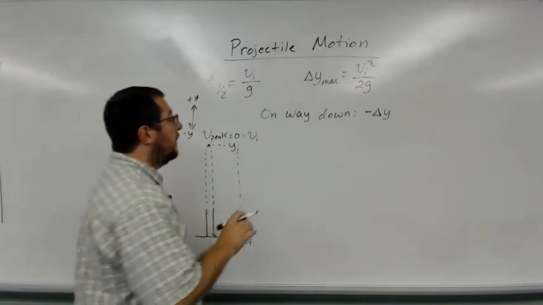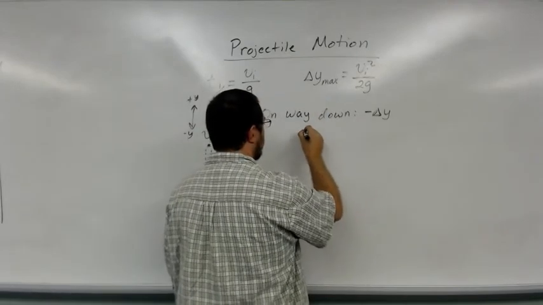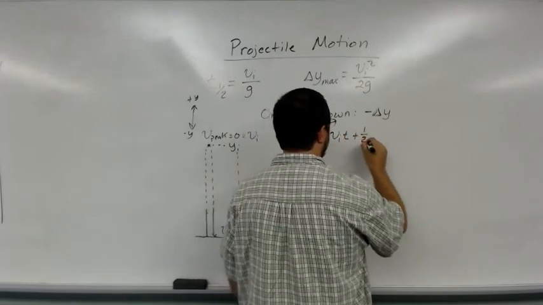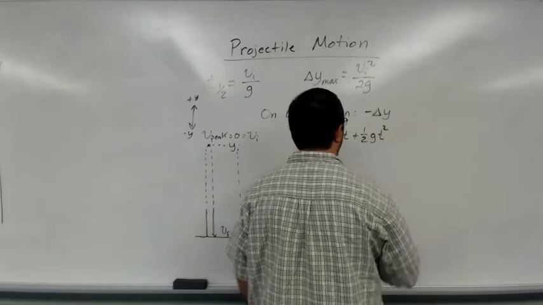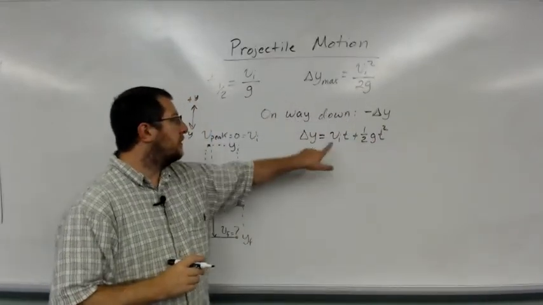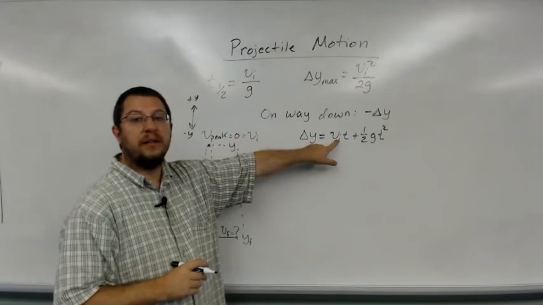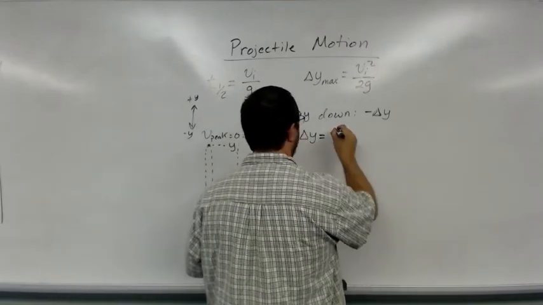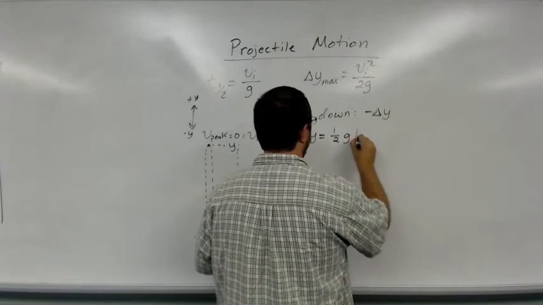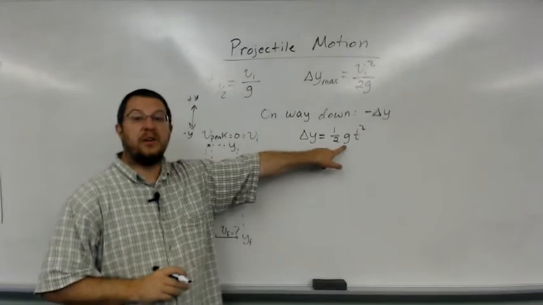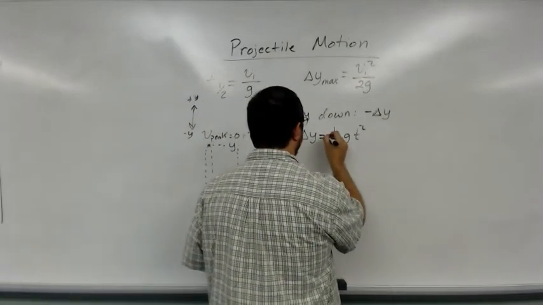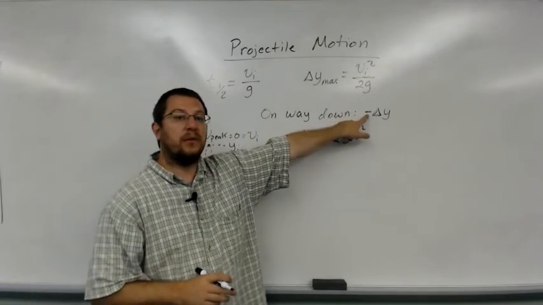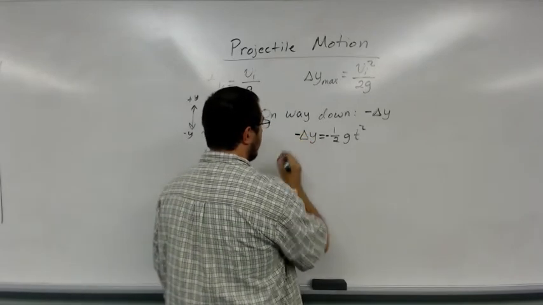What we can do is write down the second kinematic equation: Δy = v₀t + ½at². Since the starting velocity at the peak is zero, this term goes away, leaving ½gt². Gravity acts downward, so I insert a negative sign. And on the way down, Δy is negative, so I need a negative sign here.